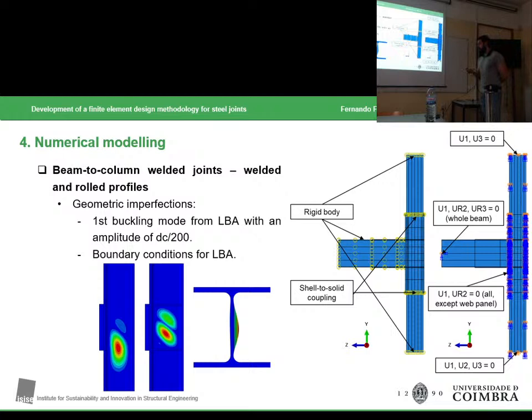So of course, this imperfection shape will change the moment rotation curve. At some point we did a test with different amplitudes, which also has an influence, but it's not depicted here. Yeah, that's a good question. We could explore this more, like use different imperfection shapes and try to test the difference. Because it probably also depends on the thickness of the web. In this case, we want to have an imperfection in the compression part. Yeah, we can move on with other questions.